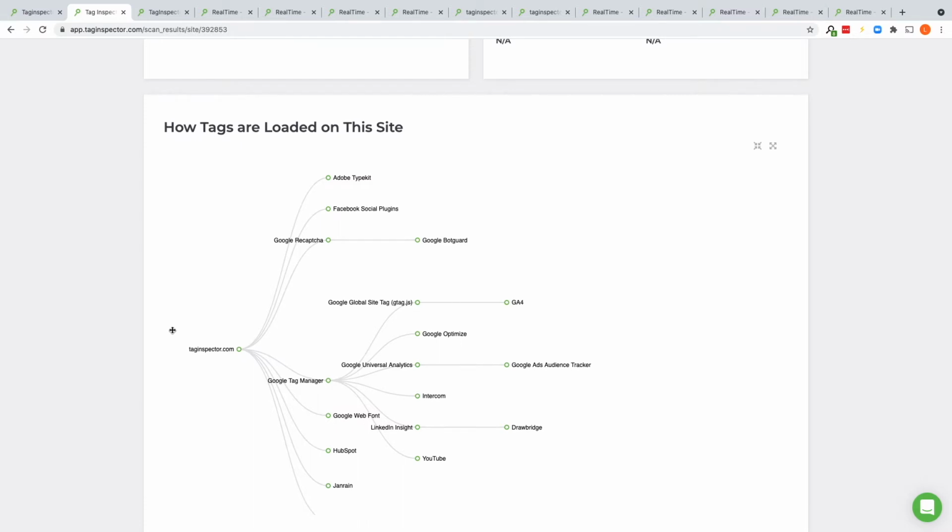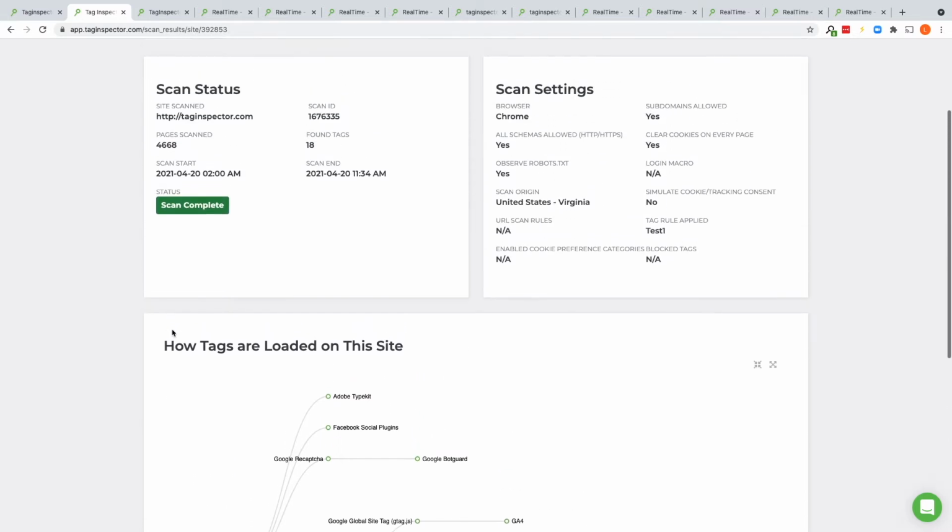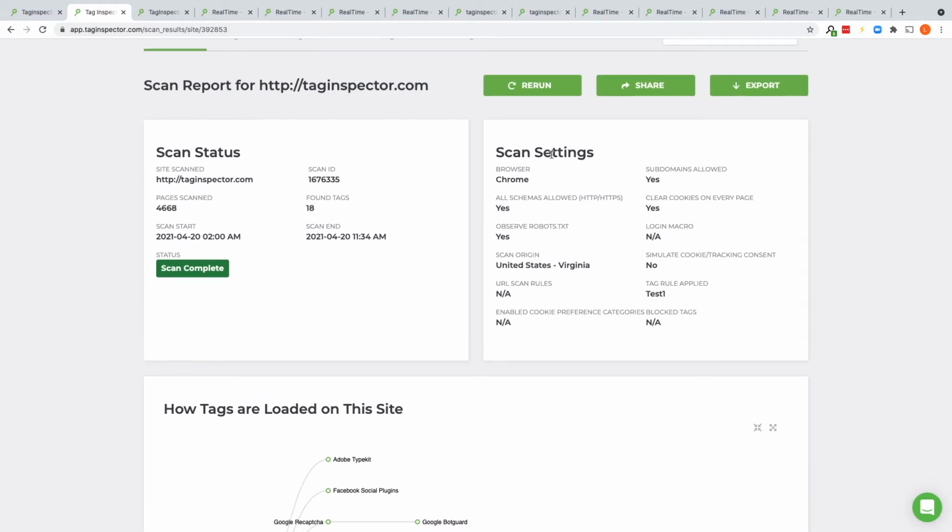those more granular specifics. So what we're looking at here is the overview page of a scan report. The first thing you'll notice here are a number of different settings. This just summarizes any settings that were applied to give you a sense of what's possible when running these scans. You do have the ability to run scans from various different origins.